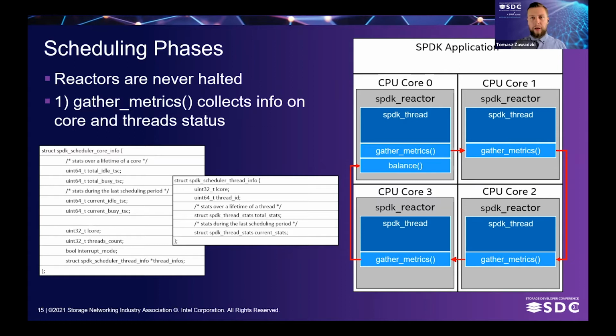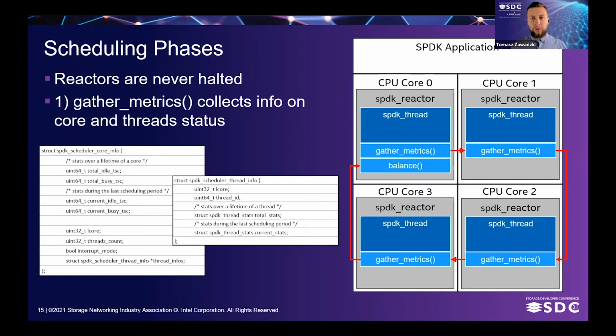In similar fashion to SPDK threads sending messages between each other, so do reactors by sending events, which is an abstraction on the event framework level. And exactly this mechanism is used to send events between different cores to execute the gather metrics function. Anytime an SPDK thread is polled, the result of the poll, as well as the time of its execution, is gathered. This makes it possible for gather metrics to collect that information on a per thread as well as per call basis.